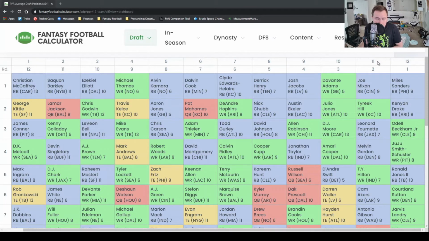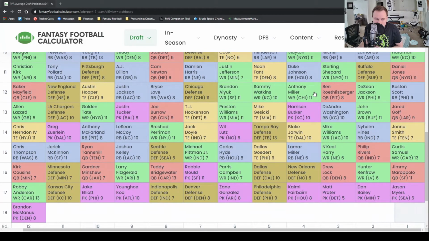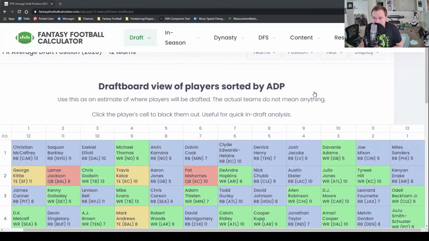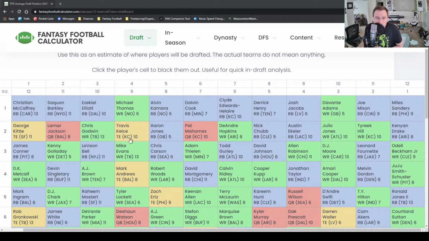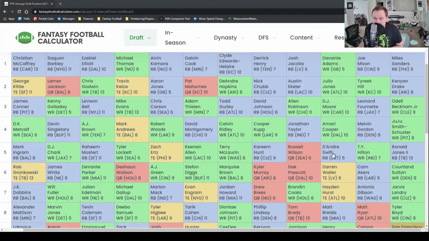So let's talk quarterbacks. Now, there's really 5 ways to approach quarterback this year. And I am not opposed to any of them, although I'm a little bit more inclined towards the later quarterback still. We did a mock draft yesterday where we took Lamar Jackson in the 2.09, which was in the 4 slot. And it ended up working out decently. If you get a running back in the first round and you take Lamar Jackson or Pat Mahomes in the second round, it doesn't actually impact your team nearly as much as normal because of the value you can get at wide receiver in 3-4 and the fact that you can still get running backs like D'Andre Swift or Cam Akers or even James White in the 6th.